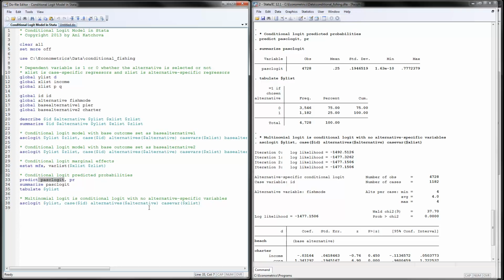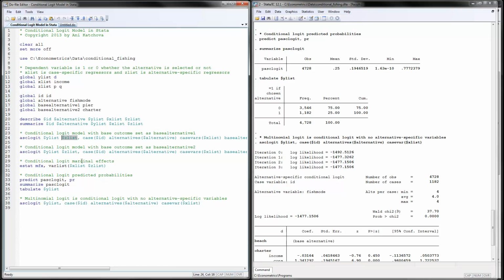So the last thing that we can do is generate a multinomial logit model using the conditional logit model if we just use the X variables and we don't give it the Z list. So notice that after the Y list, I don't have the Z list here.